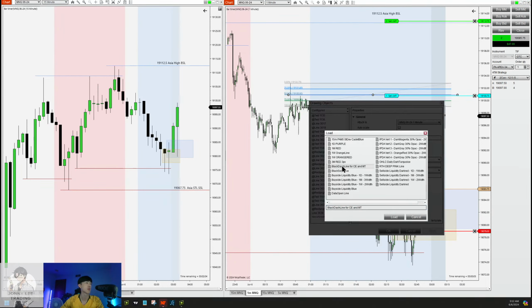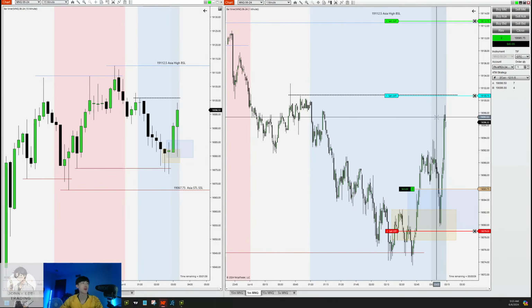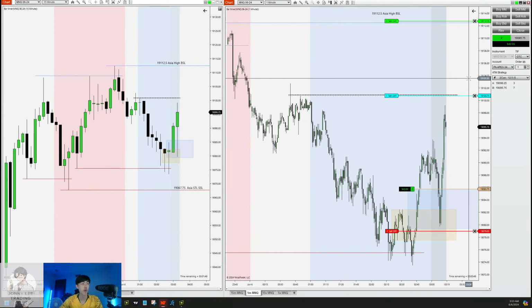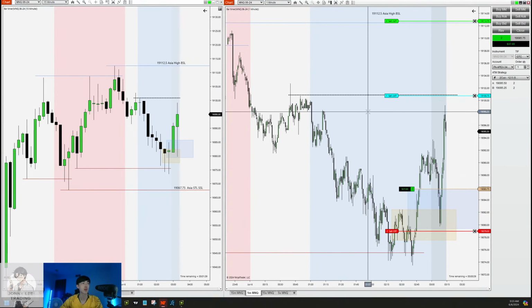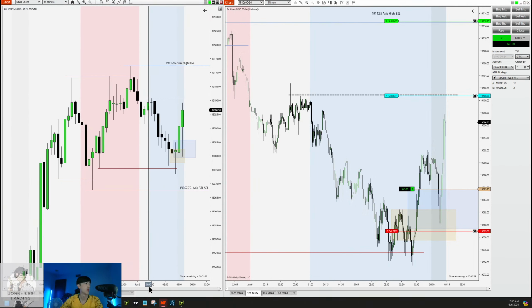Let me mark this consequent encroachment out. So that's a wick consequent encroachment there. If this does not take that out, you are at risk. I think we'll see one more drive up, barely take this consequent encroachment out. But if we don't see it take this high out, then we are going to need to close our long position, because we're at risk of it coming back down, taking out this 19,067 Asia low before traveling back up to the upside.